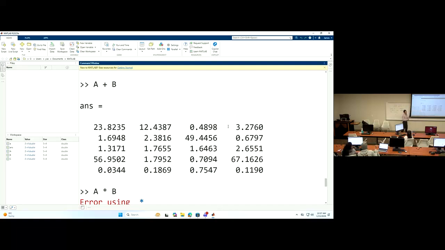And B is a matrix containing only integers, some zeros as well. So if I do A plus B, I introduce some kind of random noise into the B matrix. This noise is uniformly distributed, with noise level between 0 and 1. So that's the result. Okay.